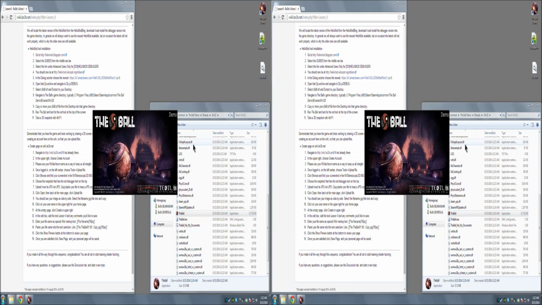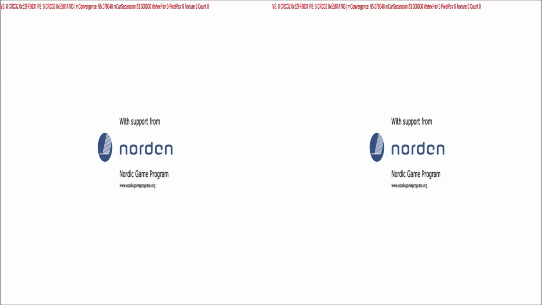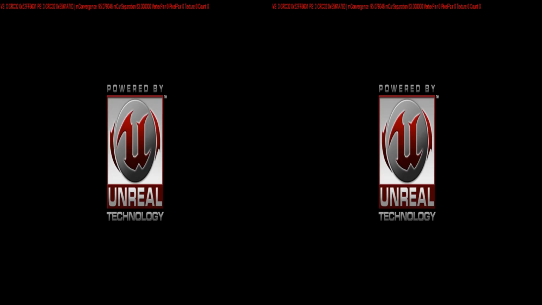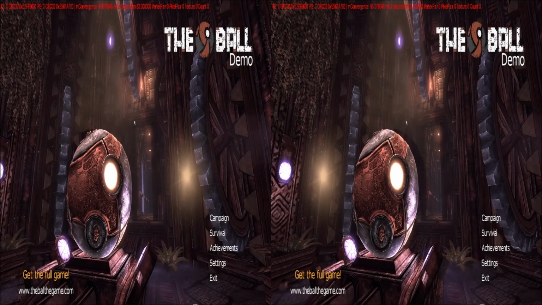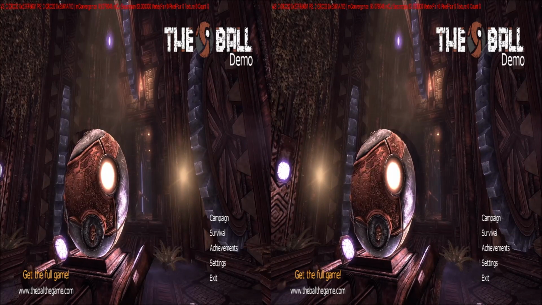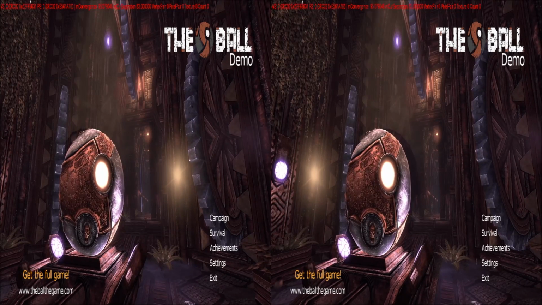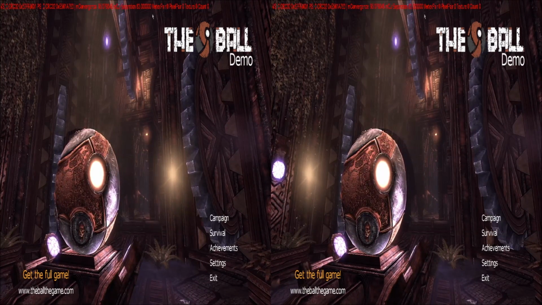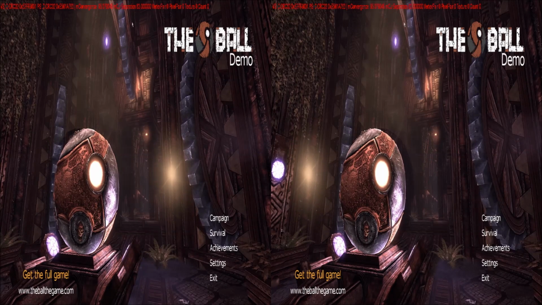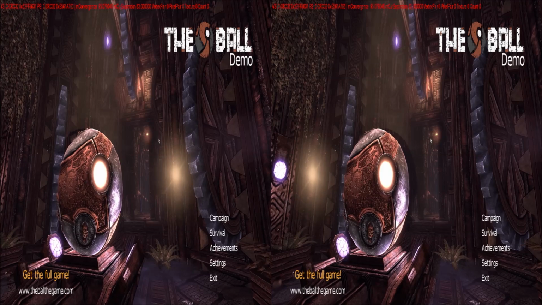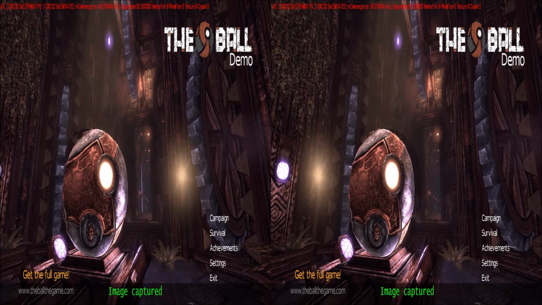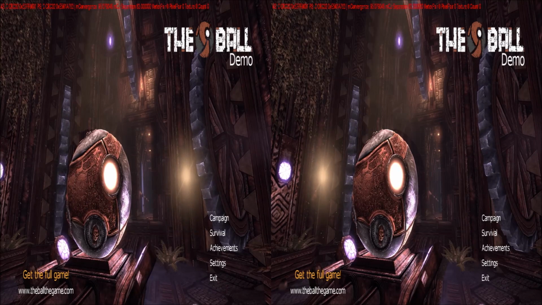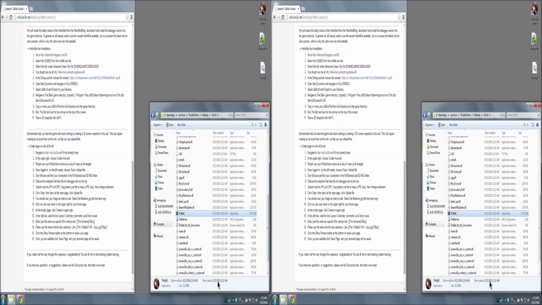We're going to run the ball. You can see it's in 3D because we're getting the side-by-side, or you've switched it to display properly for your particular setup. And at the top you can see the red text, which is the debugger text for Helix Mod. I'll go into more depth on what those numbers mean at the top. The basic story is vertex shaders and pixel shaders in the area being circled now. And there's some other information further down, but mostly it's the count of the number of shaders. We'll take a snapshot of the actual display there to demonstrate that we actually have it working.